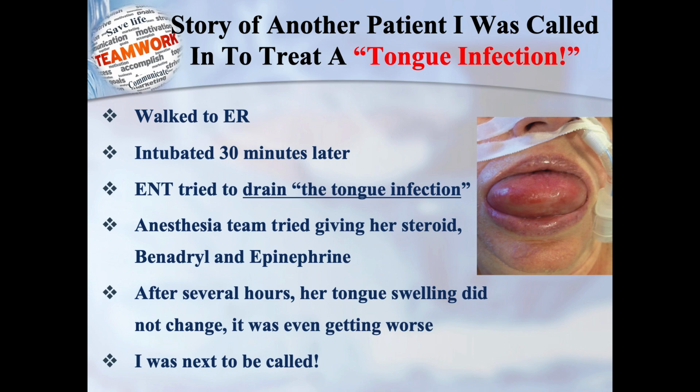Anesthesia team was called in, and the patient was intubated immediately as her oxygen was desaturating significantly. The initial ER assumption was allergic reaction, so she was given 50 mg of IV Benadryl, 10 mg of IV Decadron, and 0.5 mg of epinephrine every 5 to 10 minutes. But the swelling continued to get worse.